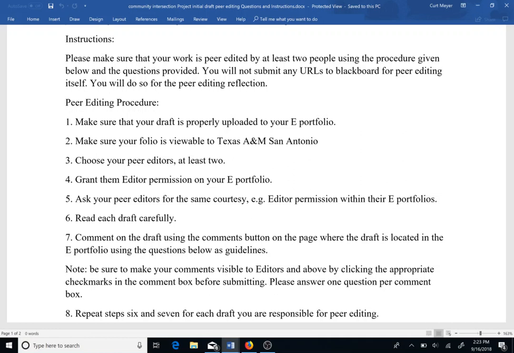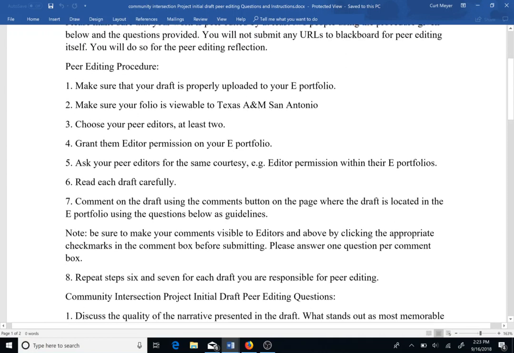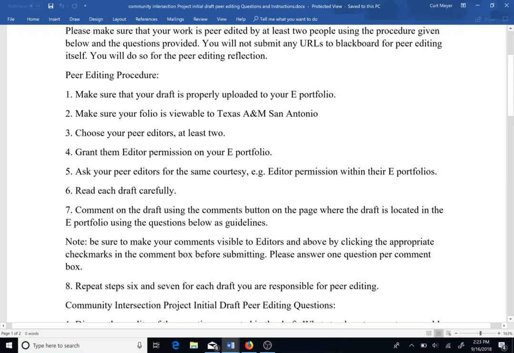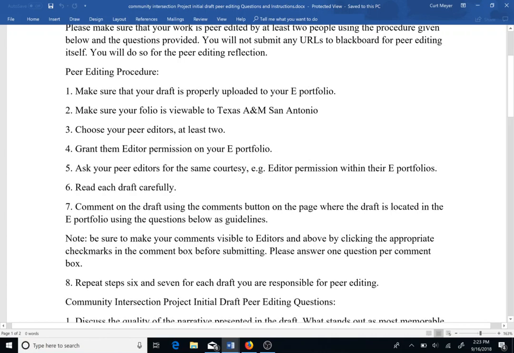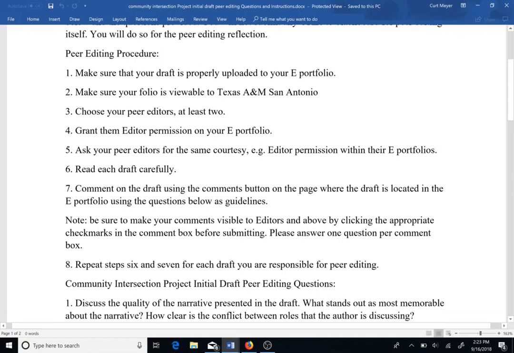Because you want at least 2 editors on your work, and they're going to want the same. I've created a 7-point process that details that for you, and again you can refer to the web page that I just showed you as well.